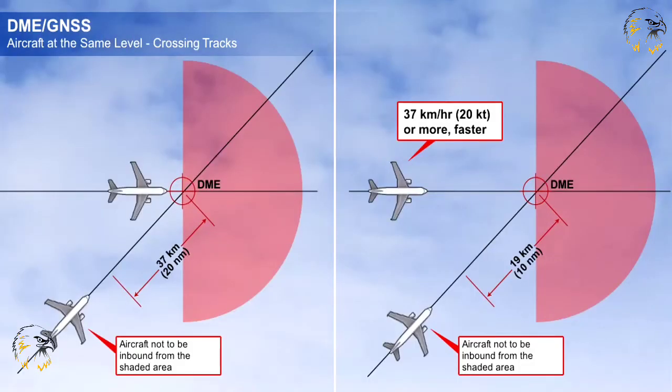For aircraft crossing tracks, the same standard applies, providing that each aircraft reports distance from the station located at the crossing point and that the relative angle of tracks is less than 90 degrees. You will see from our two diagrams that for the purposes of this situation, the crossing aircraft must not be within the front hemisphere of the aircraft being crossed, and must report his distance from the station, which is located at the crossing point.